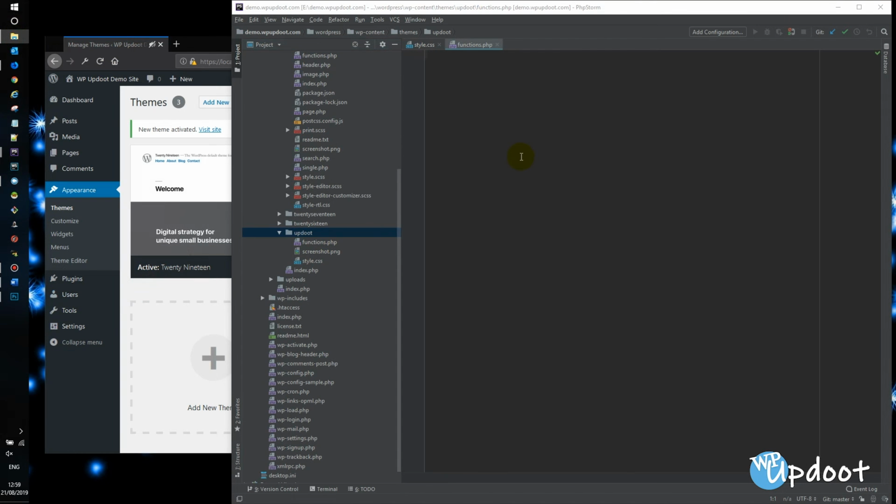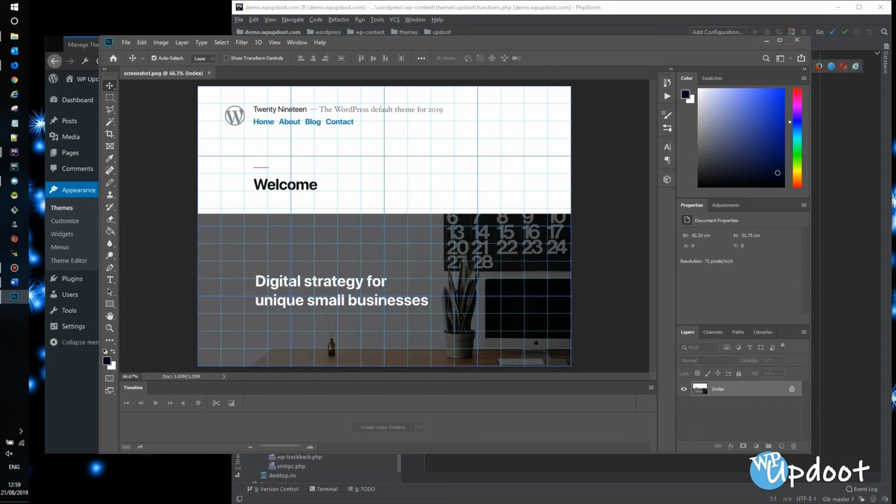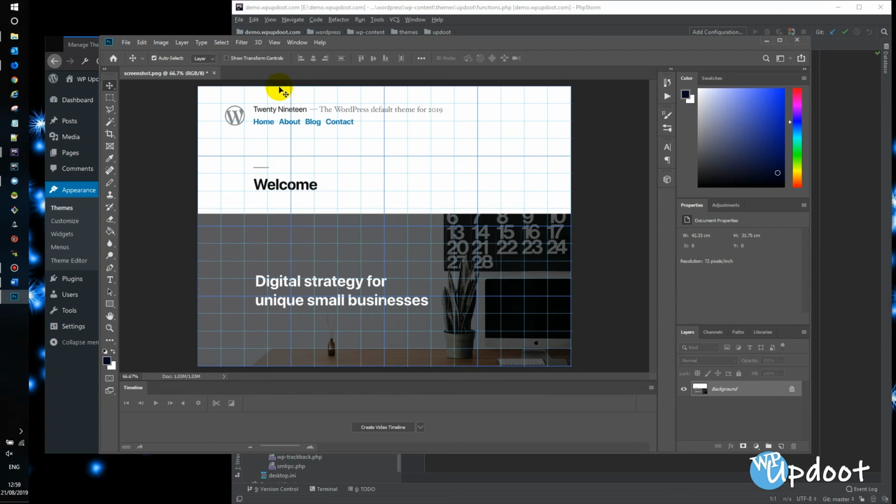Okay, so just in the other window, I'm going to the child theme folder, grabbing the screenshot, opening in Photoshop. And off screen, I have branding resources for this company. So I'm going to start by unlocking the photo, converting it to RGB from indexed and unlocking from there. This may be different in your version.